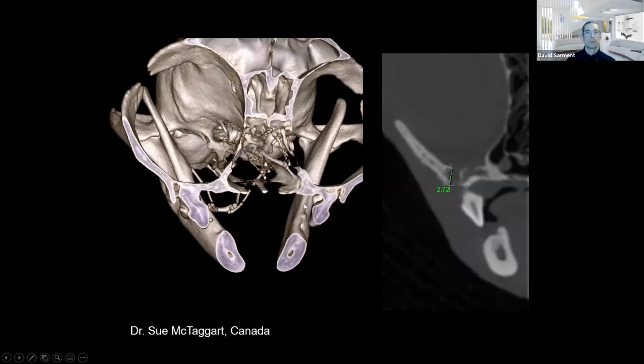But here's another situation, where there is a defect on the buccal aspect of the root. You can see it here in 3D, and you can do a quick measurement. This measurement is accurate. There is no distortion because it is a CT. And this immediately tells you how far you are from the orbit. That's before you even enter the procedure. So now if you have to take out this tooth and do some sort of luxation of the root to remove it, you already know that you only have a couple of millimeters before you're meeting the floor of the orbit. And you can then change your technique slightly, maybe stay away from this, or know that at least your instrument should not penetrate this defect very much.